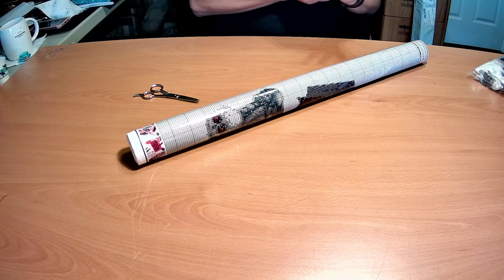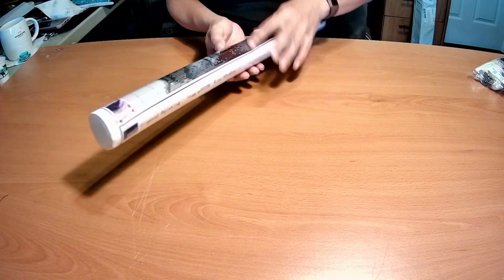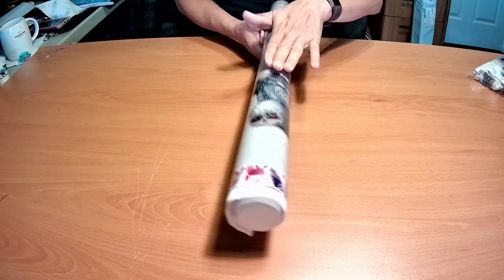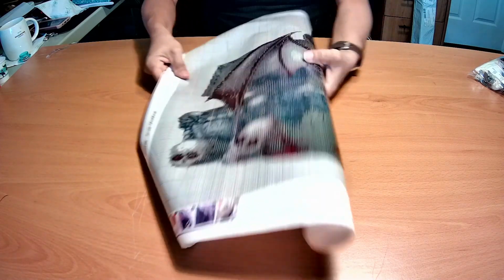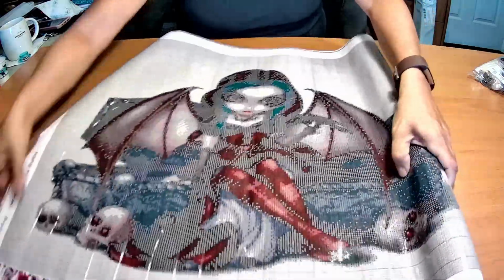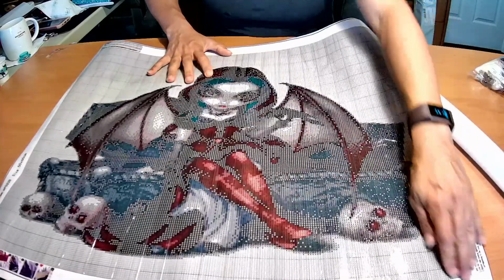And, well, no. It's one of those, now it's all stick, that was double-sided tape, so this whole seam right here is sticky, but that's okay. Ooh, she's cute. I don't see any rivers in her.